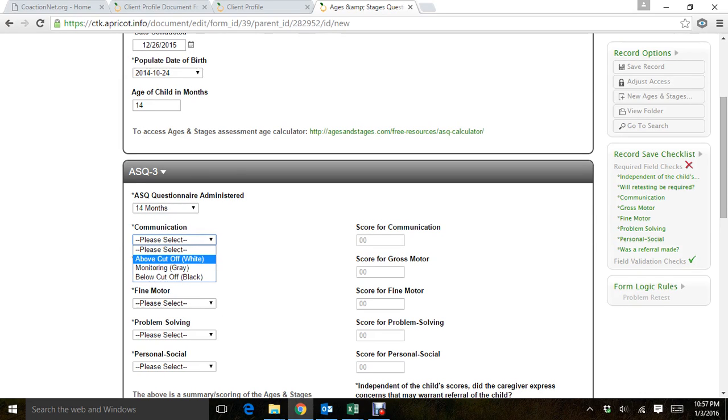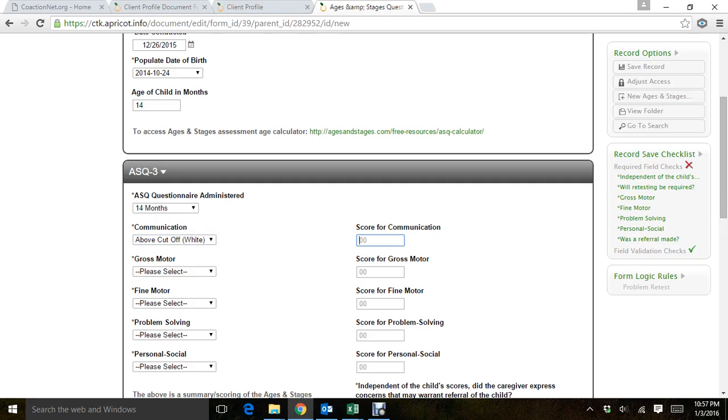If you've completely filled out your form and completed all of your calculations, once you highlight your calculations on the final page, you'll notice that they're either in the white area, the gray, or the black. So you'll select one of those and enter the scores here.